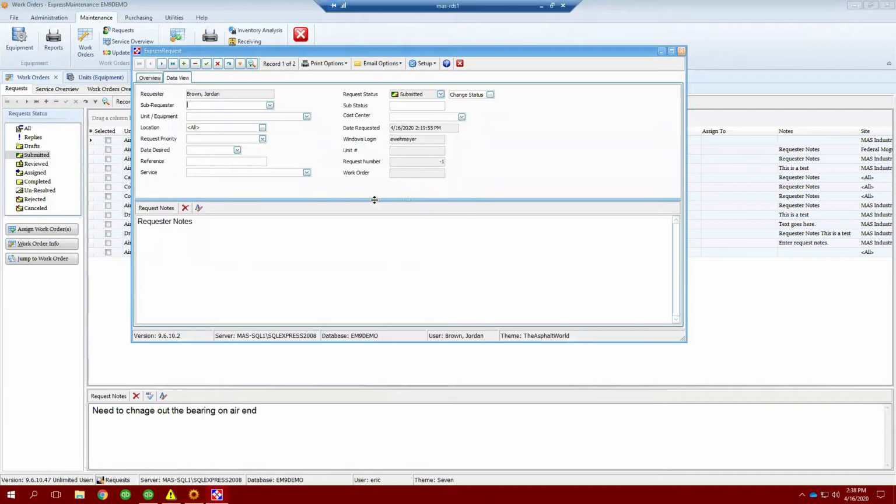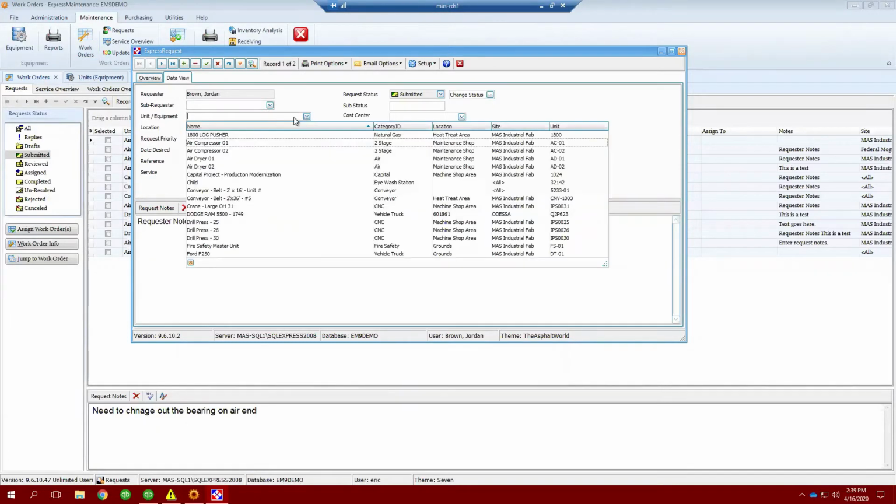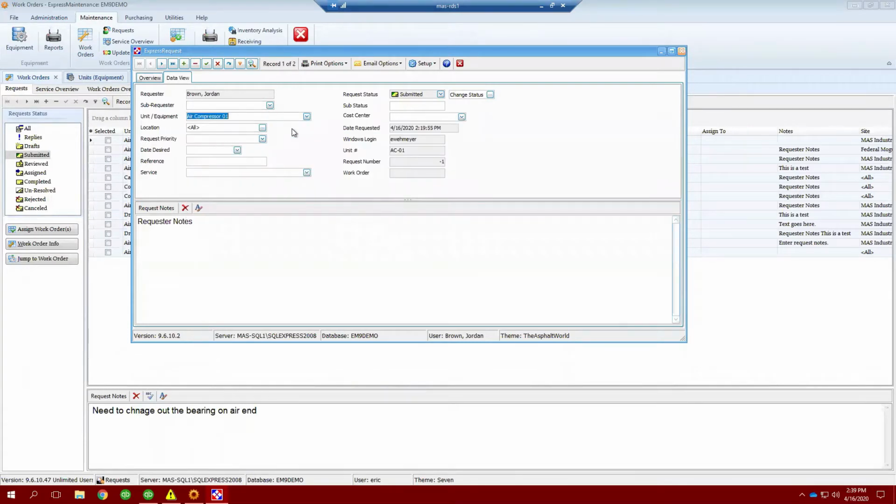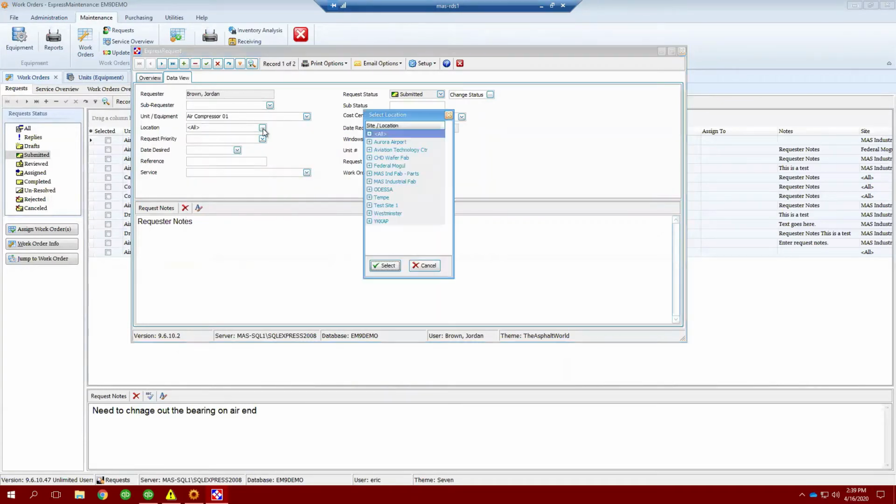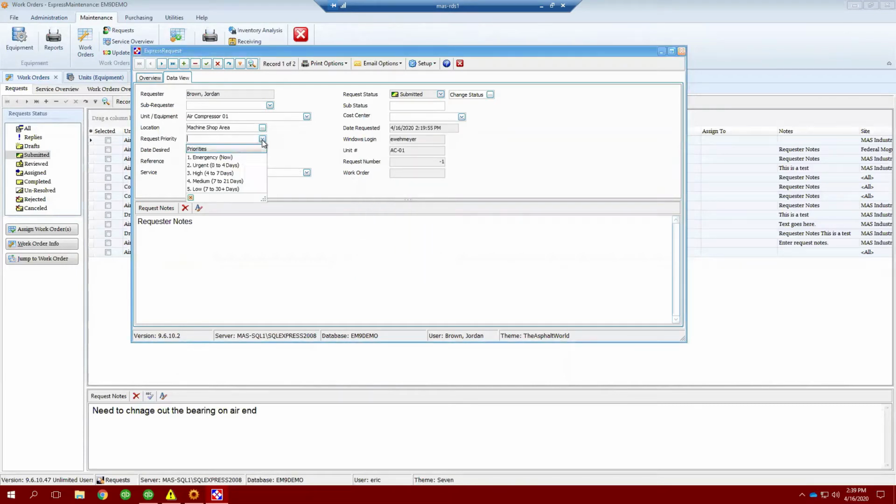So the requester would log in, and then it would display their name. They would simply pick the unit or piece of equipment that they want to request a work order for, and identify that equipment's location. In this case, we'll say machine shop. The priority, they can pick whatever priority they want.